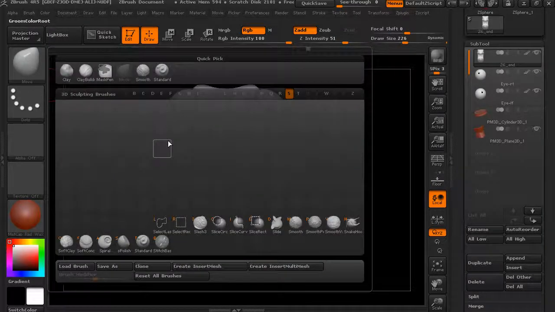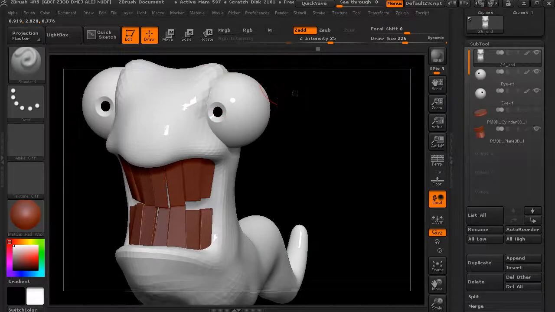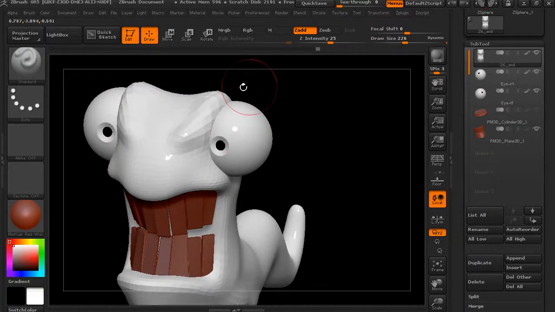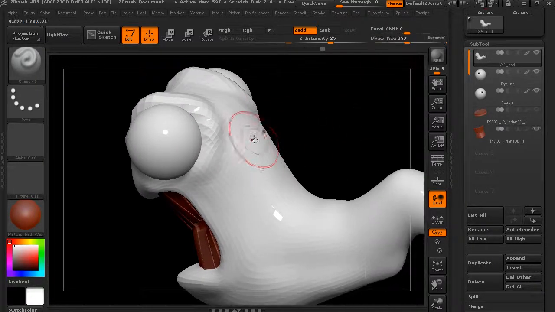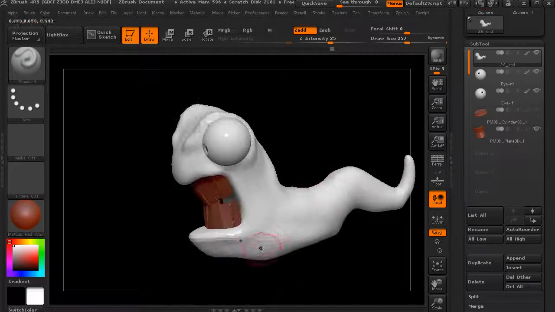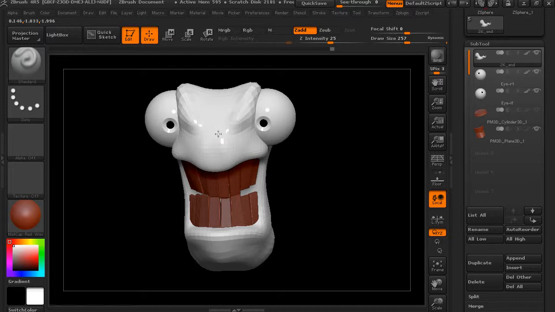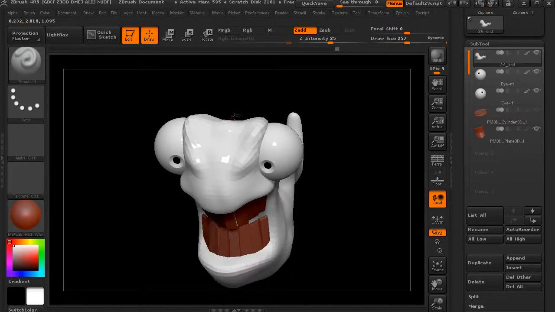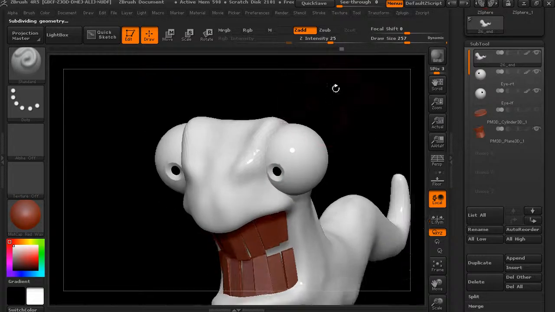So what I can do is get the standard brush, and I can begin coming in here and sculpting out maybe around the mouth, the lips there. I want them to have these sort of brows coming down, so I can start to define those in the area around the eye. Maybe the back, add a little bit more detail coming in the back. Okay, and start to define this head and nose area. Give it a little bit more detail up here. And then we'll subdivide again and continue to do the same thing here.